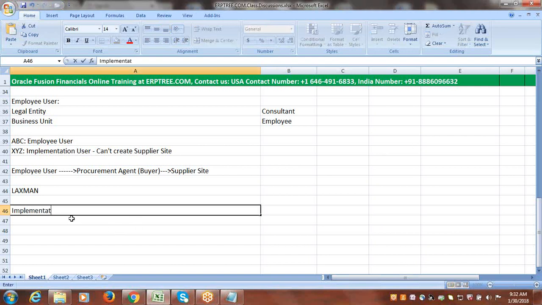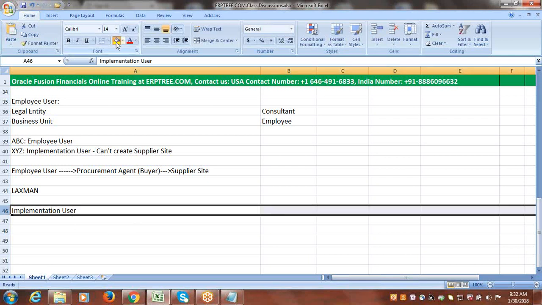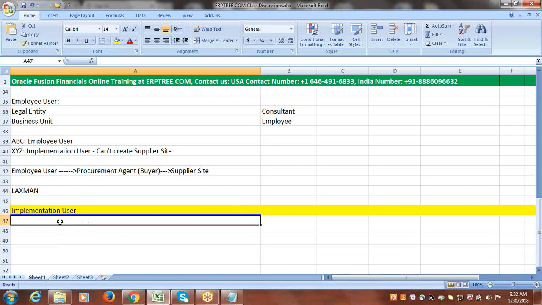Say you give the username as cloud implemented. For this user, which roles do we have to assign?